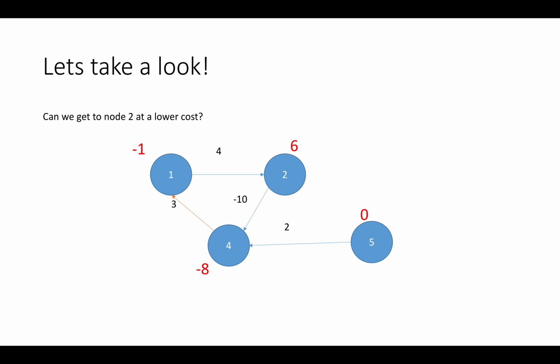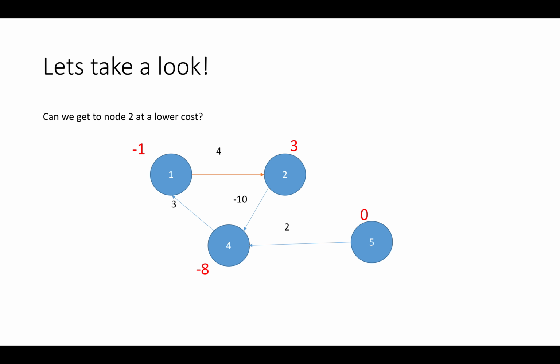And this is just going to keep going over and over again. What we end up with is basically this infinite cycle where our algorithm could not ever terminate, because it's just going to continually get a lower and lower cost every single time we iterate over this cycle in the graph, right? So that means our algorithm has no chance to terminate or stop. It's just going to keep going over and over again.